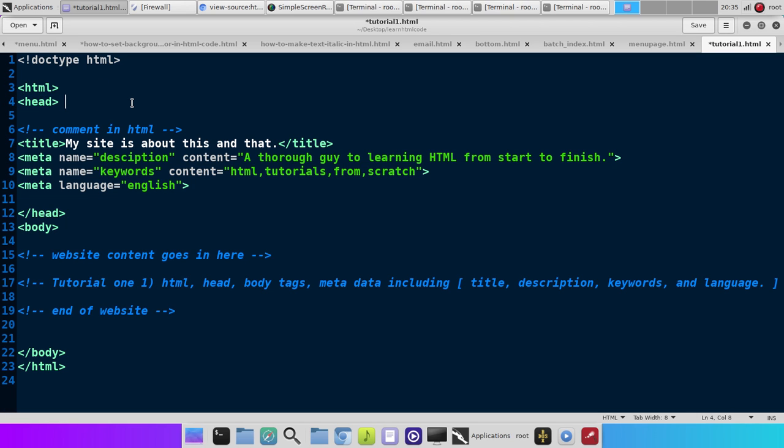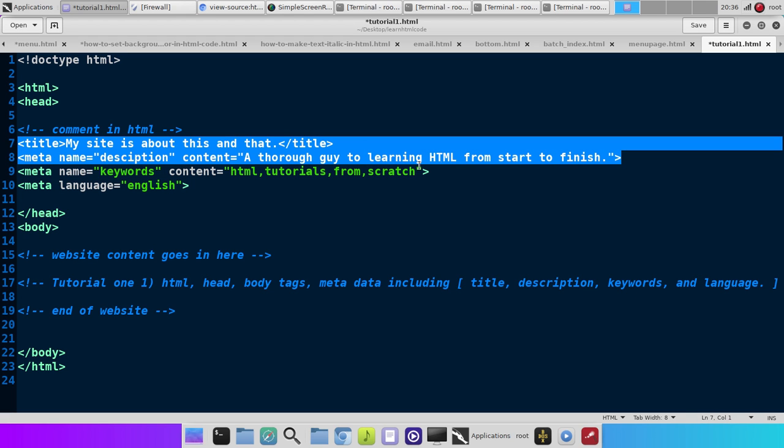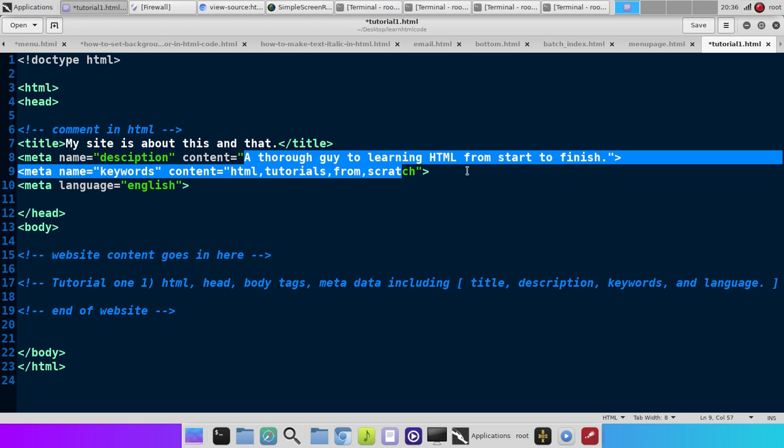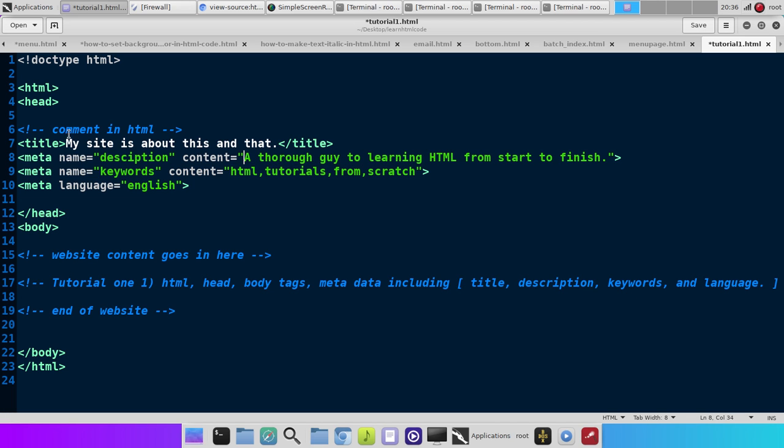We open our header with the head tag. In the header, we put vital things, and there's some more stuff that can be added in here that we'll go over later. Always our title tag, our meta description. Another thing about the title and the description: the words in your title should be in your description, and they should be in your keywords tag. You don't want a title where none of the words are in the description or the keywords. All the words in your title need to be in your description, and they need to naturally be in your keywords.